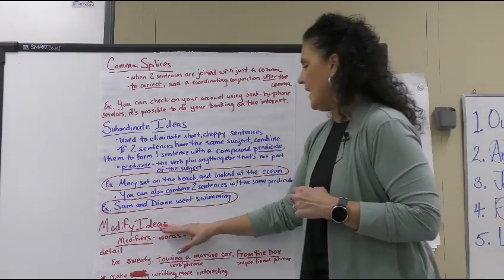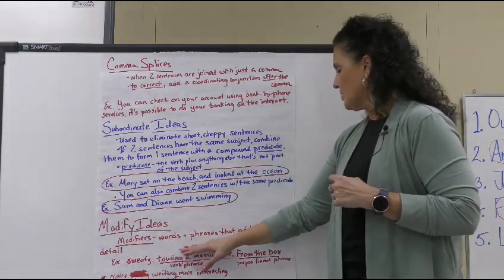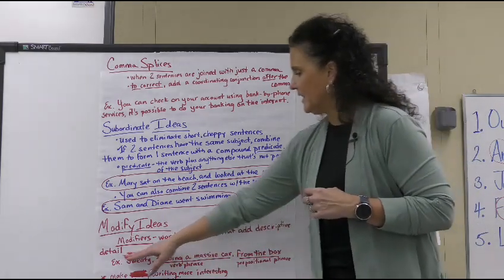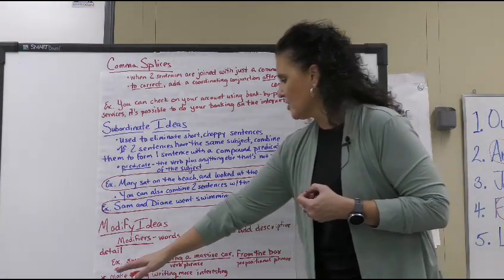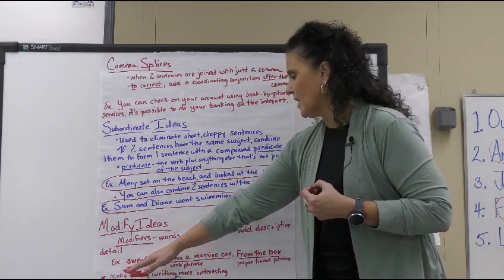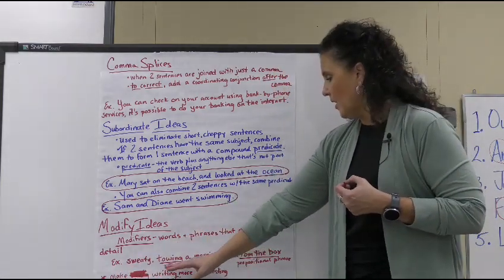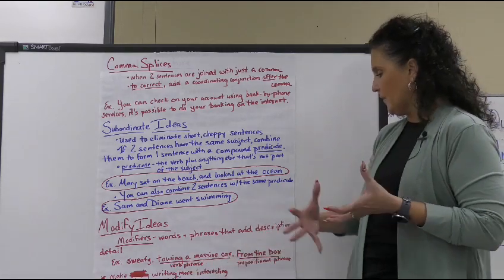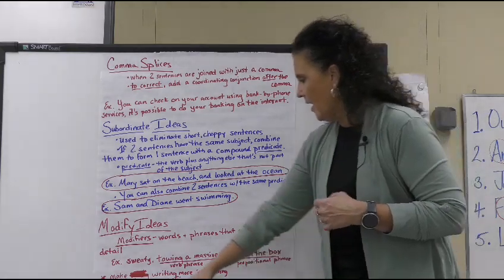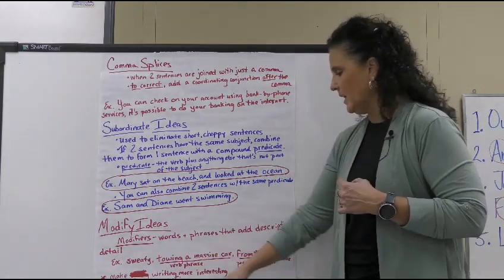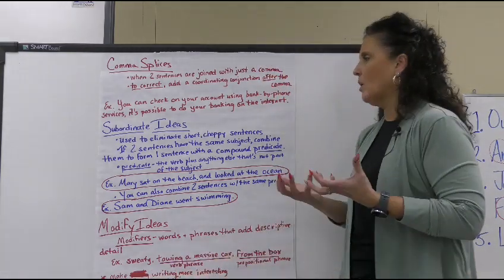And then modify ideas. Modifiers are words and phrases that add descriptive detail. They modify, they help, they make it better. Here's our example. Words like sweaty, words like towing a massive car, that's a verb phrase, from the box, that's a prepositional phrase. They make our writing more interesting and more specific so that someone wants to read it.